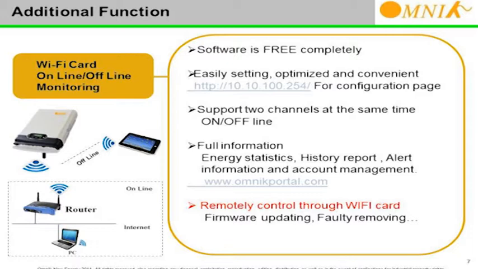Here is an additional function about the Wi-Fi card. I think it is better to have a glass. Except the monitoring function, the Wi-Fi card has another function added. The monitoring function, we call it read, which means to read the data from the inverter and transfer it to the internet. But it also has the write function, which means it could control the inverter. Normally, we can update the firmware of the inverter through this Wi-Fi card, and also do some parameter changing through this Wi-Fi card. So I think it's much more useful for the service when they do the repairing or the software updating. I think it's very useful for them.